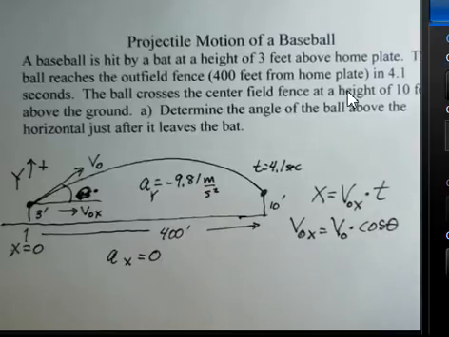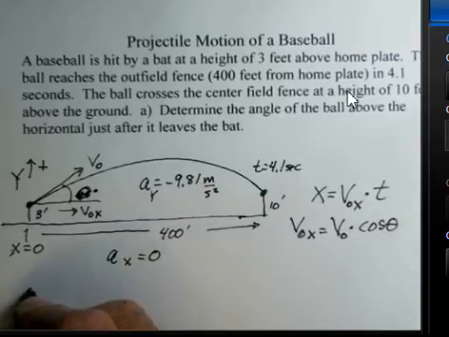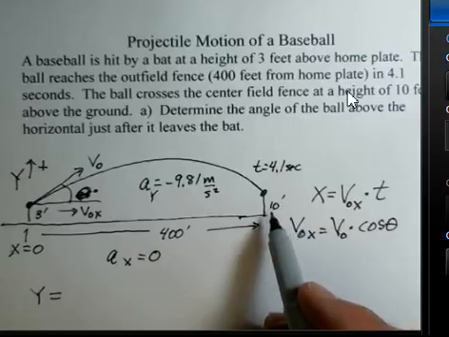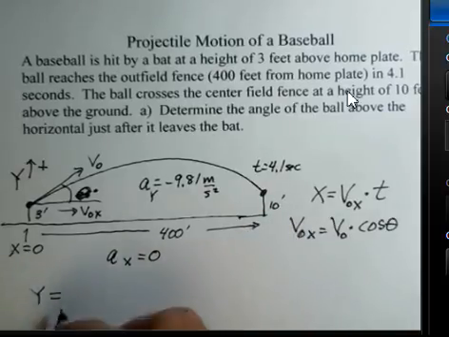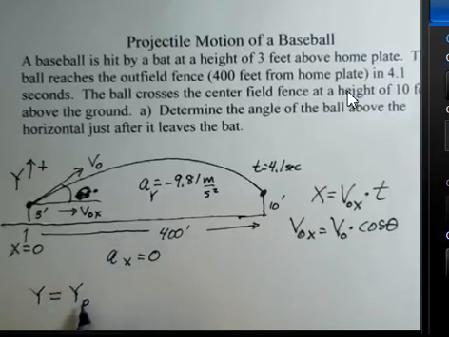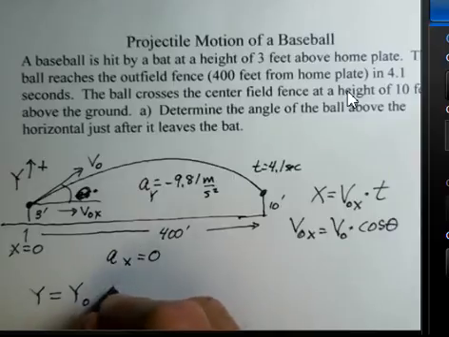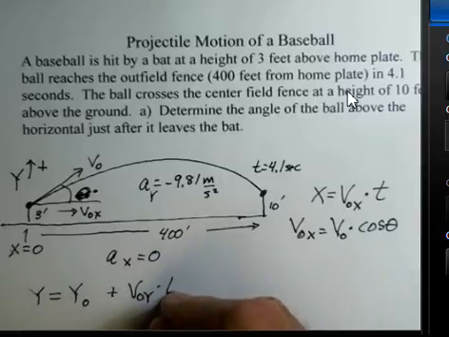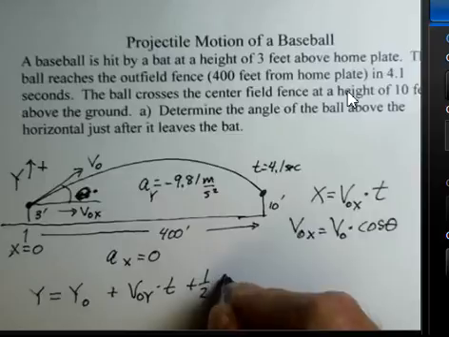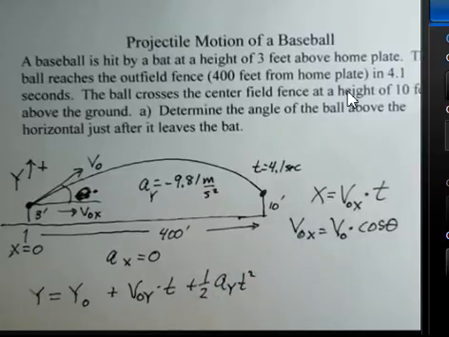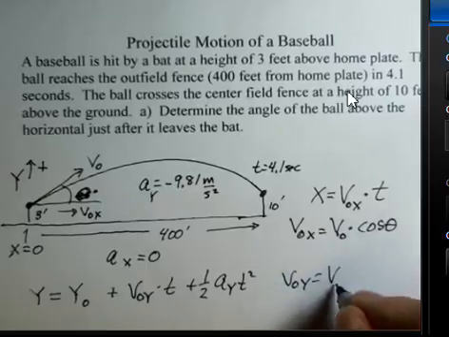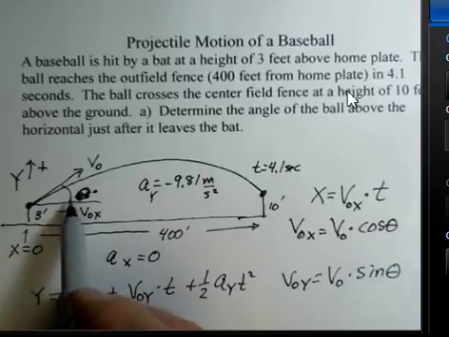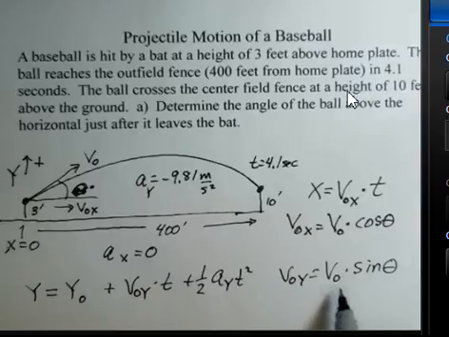The component of the velocity in the x direction is equal to the velocity times cosine of theta. You ought to draw your own right triangle here, but we're adjacent to the angle theta for the x component of the velocity. In the y direction, our final y position, we have 10 feet here. The final y position is the initial y position plus the initial y velocity, that's the component of v-naught in the vertical direction, multiplied by the time, plus one-half a sub y t squared.